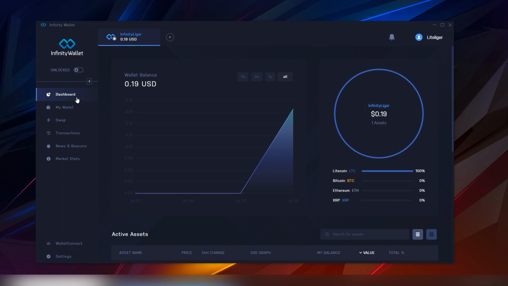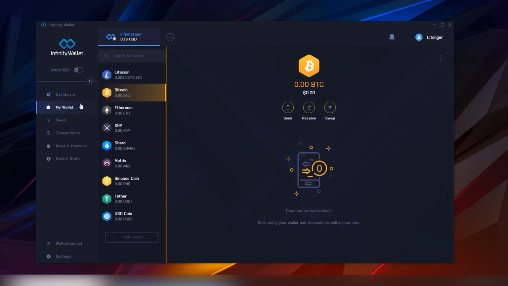The other thing, which is kind of minor and made for more expert users, is probably signing messages with certain wallets. This would allow you to basically verify that I own this Bitcoin wallet, I own this Litecoin wallet, and etc. And that can always be done with the Electrum wallets by importing the private key from Infinity Wallet into that wallet. And that's pretty much the rundown.